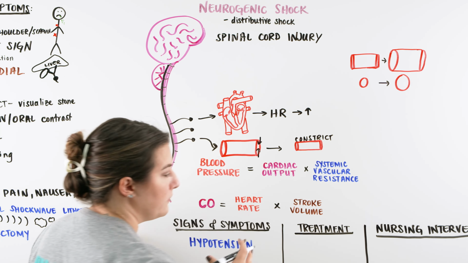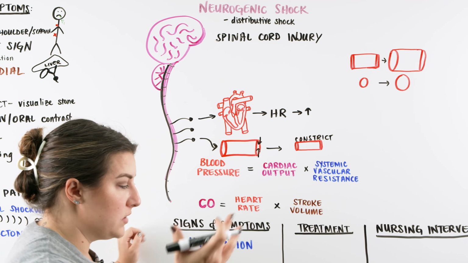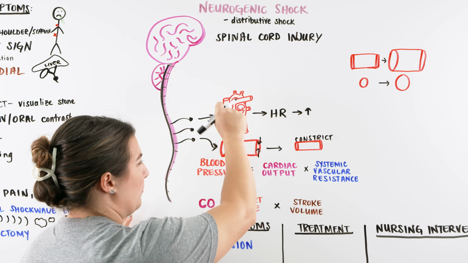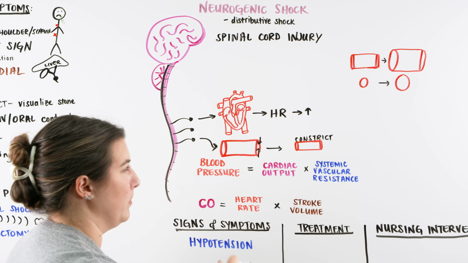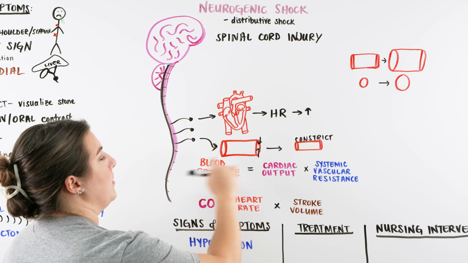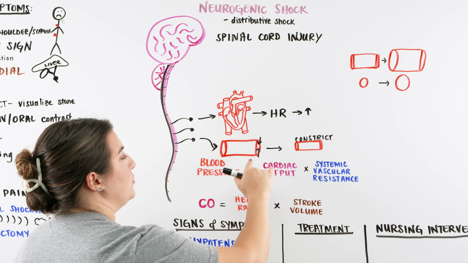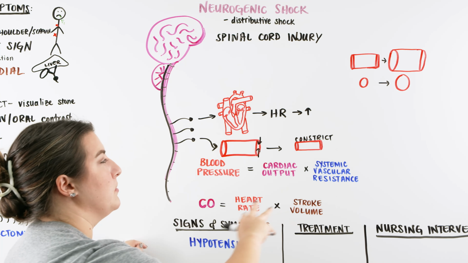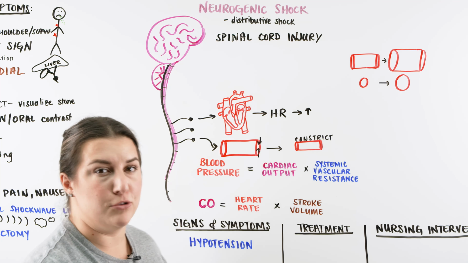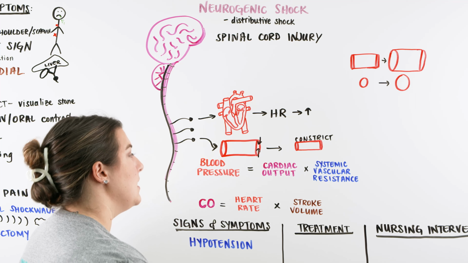And that's all fine and dandy. That's great. That's what we want. We want our heartbeat to be nice and strong. We want it to be a constant beat that's going to be able to perfuse. We also want to be thinking about our constriction in our blood vessels. This is going to allow for perfusion, for us to get blood to the vessels and organs that we need in our body.